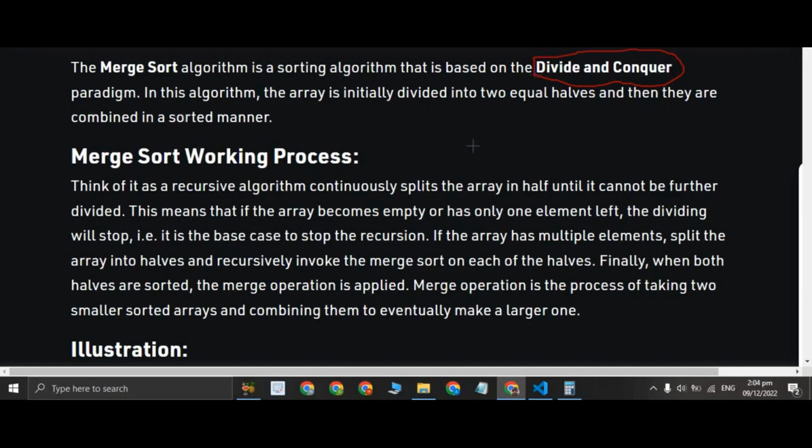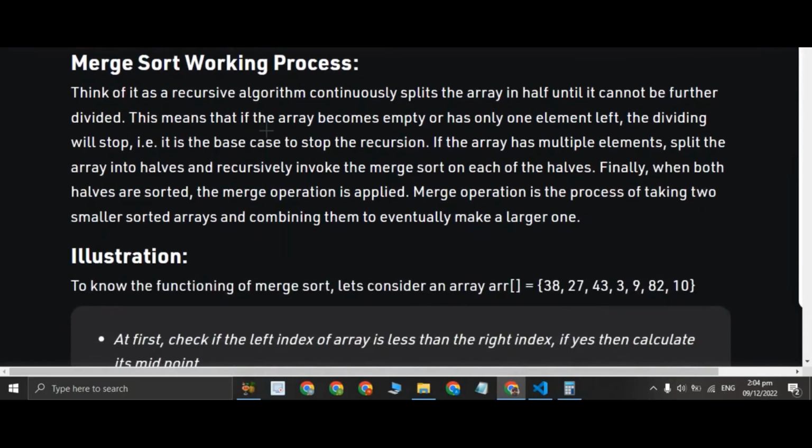In this algorithm, the array is initially divided into two equal halves and they are combined in a sorted manner. Merge sort working process: think of it as a recursive algorithm continuously splitting the array in half until it cannot be further divided.